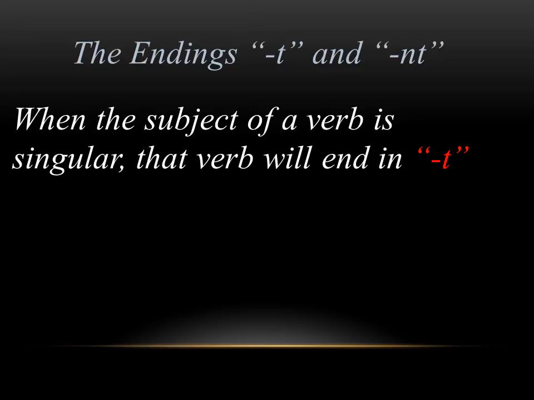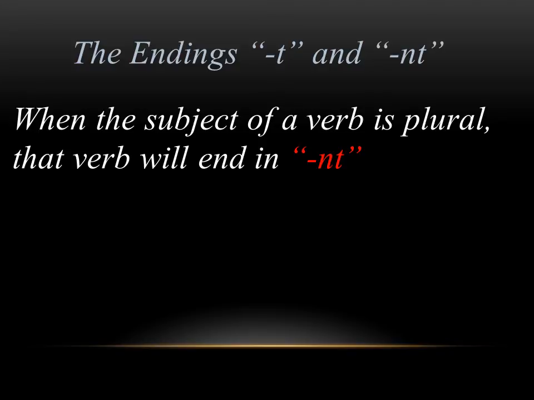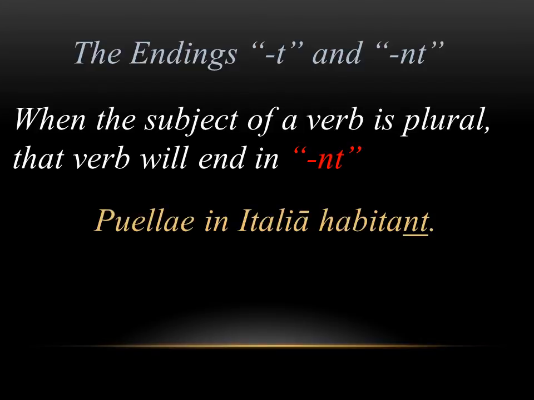This leads us to a basic rule about Latin verb endings. First off, we want to notice that when a verb is singular, or in other words, if the subject of the verb is singular, that verb is going to end in T. Think back to our sentence, puella in Italia habitat. The T is what tells us this is a singular verb. On the other hand, when the subject of a verb is plural, that verb is going to end in NT. And we want to think, if we said puellae in Italia habitant, we've changed it to a plural. Now it says the girls live in Italy. That habitant, the ending, is telling us that this is a plural verb. This is a big part of Latin, and it's just a snapshot of a much bigger idea. But for now, this basic rule will really help you out. Later on, you're going to see that there's much more to the story than this.